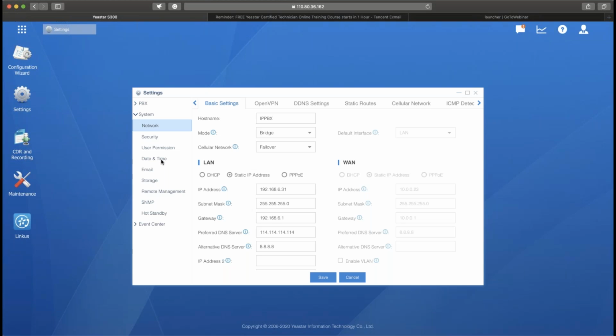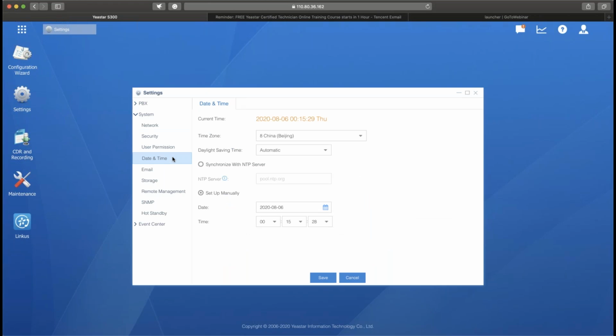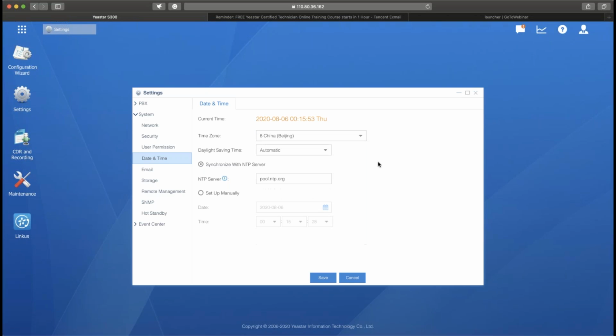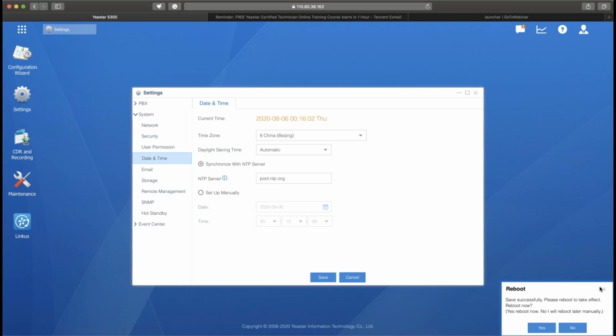Now, step two, get to the date and time. We need to make sure the whole system follows the correct date and time. So we go back to the date and time here. Like I said, we just figured out the network configuration, so we can choose to synchronize with an NTP server. You will be able to sync the date and time automatically, and you don't have to set it up manually. I guess this is much easier. All you have to do here is select your time zone, plus the daylight saving time. After that, click on save. Don't forget it. Same as usual, you would get this pop-up. So this is the second step.